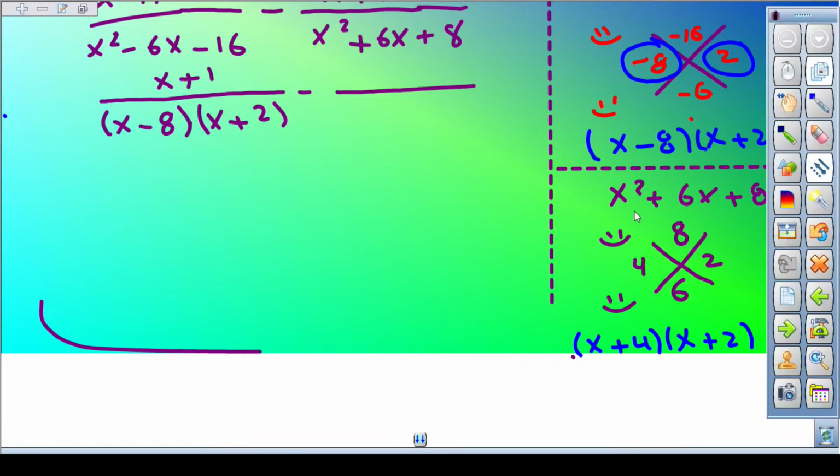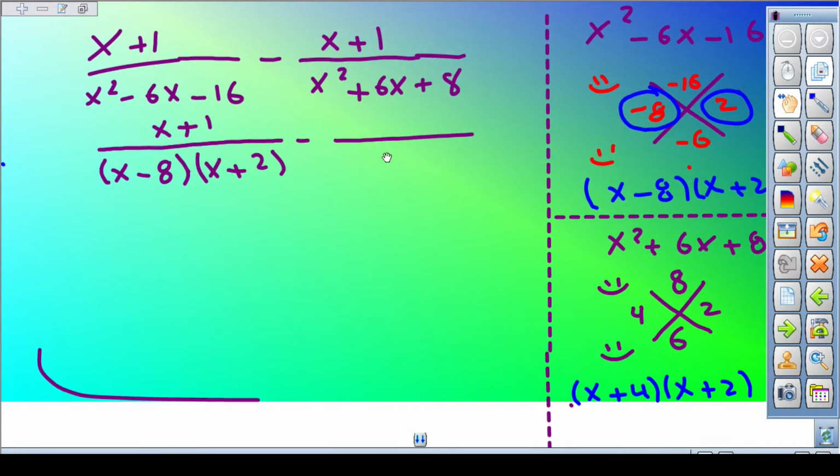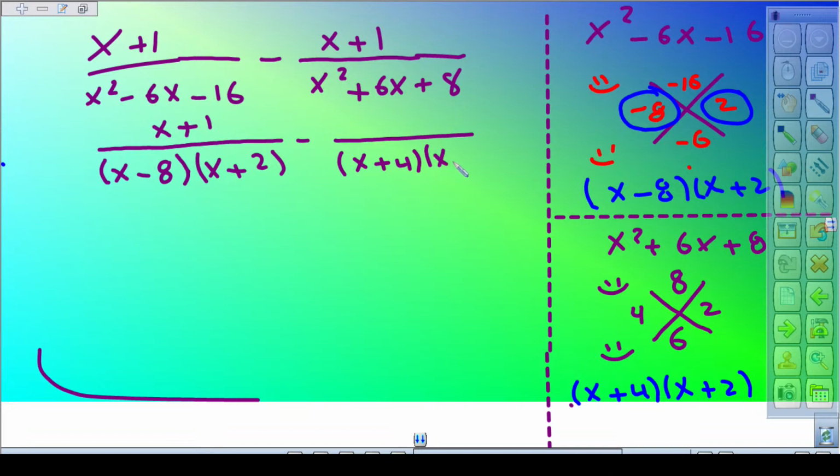Okay, I'm going to replace the quadratic that showed up here with these factors. So this is what we mean by that. And now we have another set of factors, x plus 4 and x plus 2. Now, I said this is going to be a somewhat lengthy problem, so just pay attention as we go through. The question now becomes: this is a denominator here, and this is another denominator. Is there anything in common between these two? Because remember, you have to look for the least common denominator.